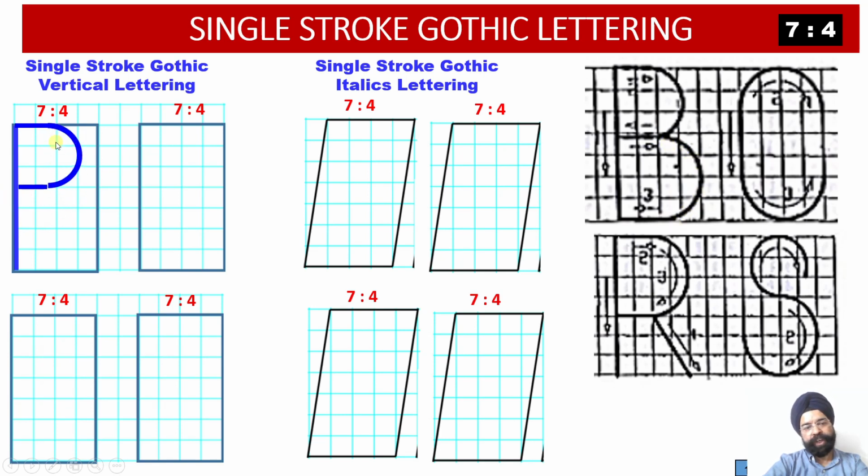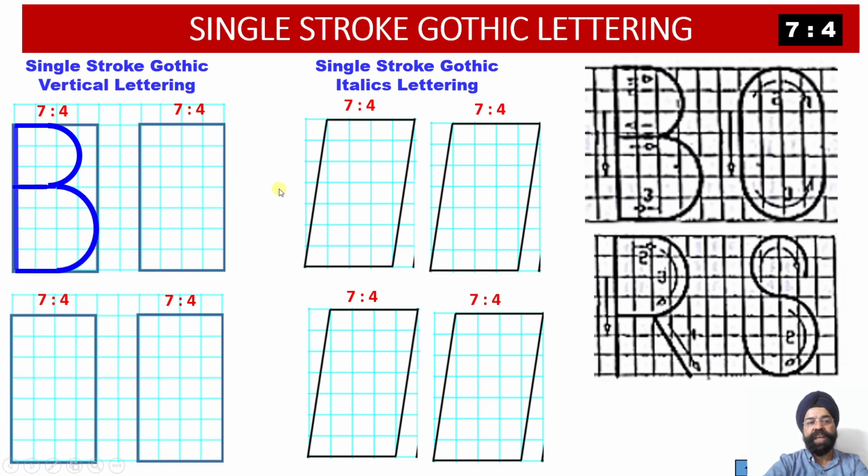So here I am going to draw a curve. Just see, I am going to draw a curve for 3 blocks. So 3 blocks means from here I'll assume this is my radius, and freehand in the 4th stroke I'll be completing this. Now for the bottom part of the B, you can see this covers 4 blocks vertical. So 2 blocks I'm going to draw straight, and then keeping this as center, a 2 blocks radius curve I am going to draw freehand. So 1 2 3. So this way I am going to complete my B.